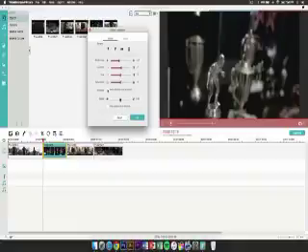You can enhance. So if you click on this, this will just remove some noise that it has on either your picture or your video. Speed. This will just allow you to change the speed of the actual footage. So if you want like slow motion, or if you want to speed up a clip really fast, this is where you can do that.